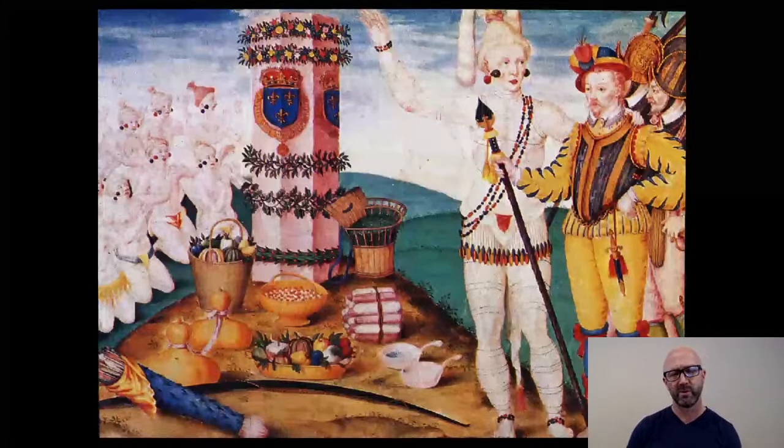In any case, what I'm trying to point out here, and I'll keep doing this all the way through, is that works of art are representations that are less accurate to what actually occurred and perhaps more accurate to the aspirations or the ideological positions of the people who are doing the representing, because of course these people, the artists, are products of their age and also want to please the public that they are hoping to sell their works of art to, or impress by their works of art.